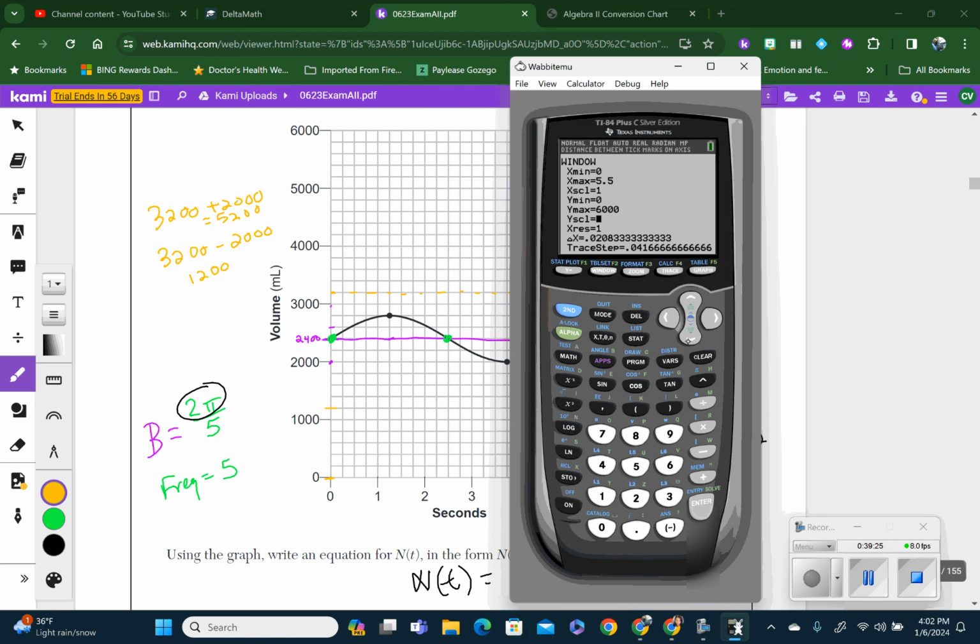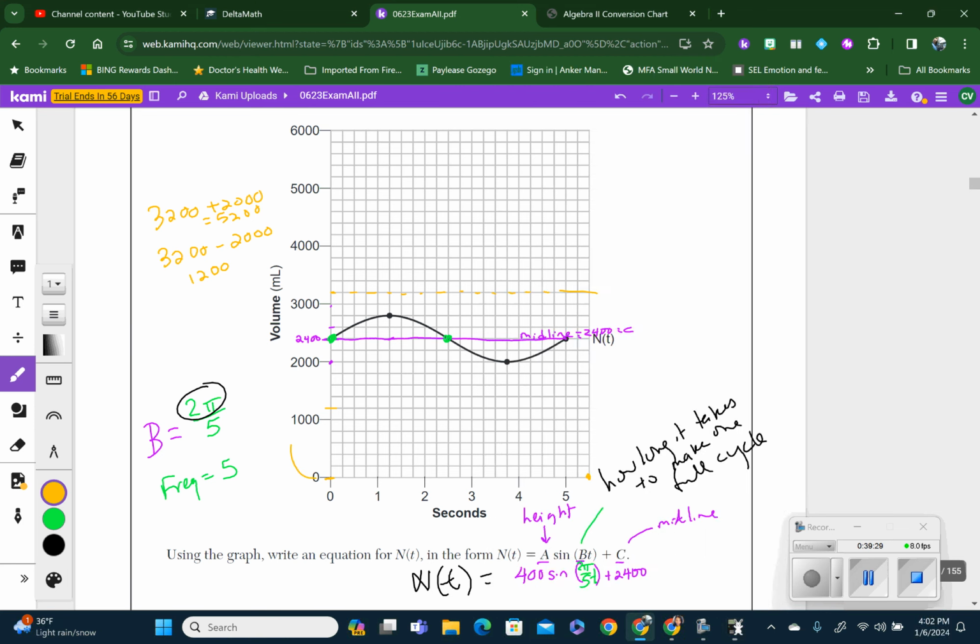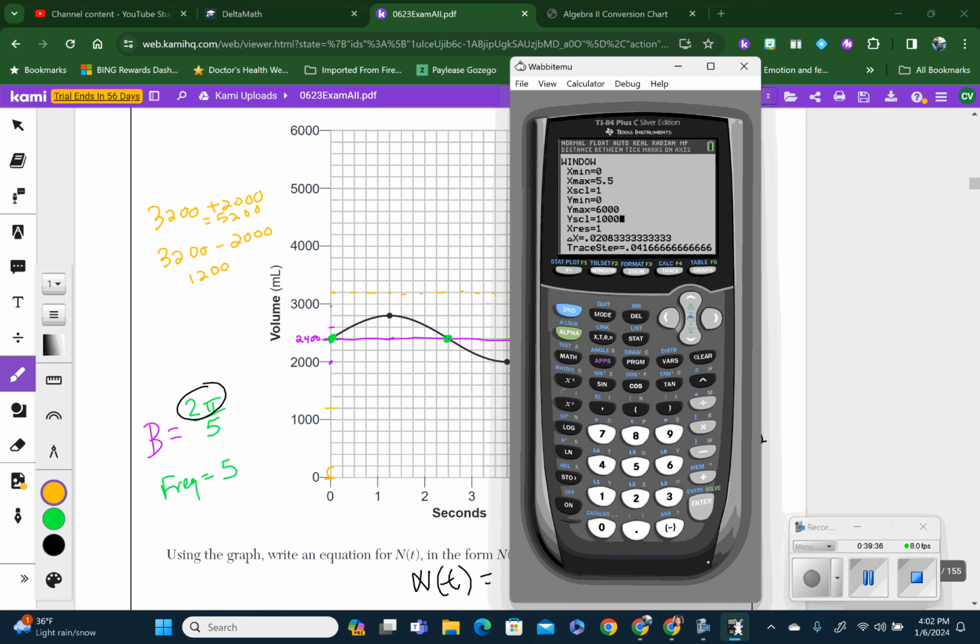And then my scale is going up by 1,000. Right? You see this is going up by 1,000. Or you could even say it's going up by like 200. So I'll leave that up to you. Actually, why don't I do that? Instead of 1,000, I'm going to just put it's going up by 200 each. All right. So now I'm going to hit graph. Now I should be able to see it. Boom, boom.